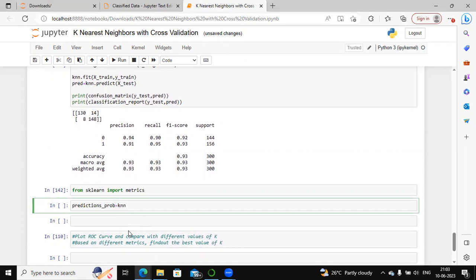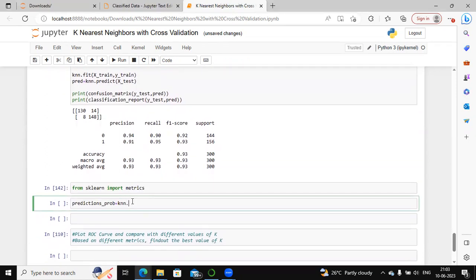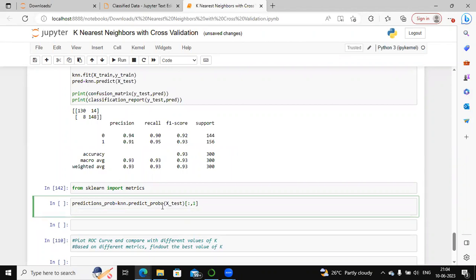Take the trained algorithm over here, that is the model: KNN.predict_proba of X_test. The first column will be the output. For X_test, whatever prediction probability you get, the first column will be your predictions.